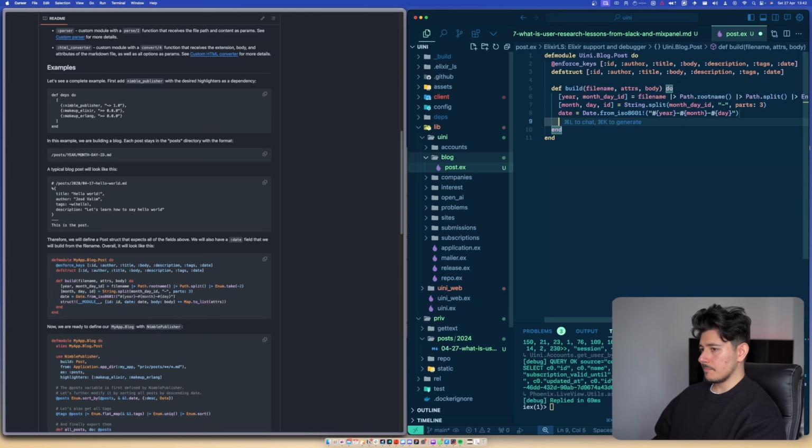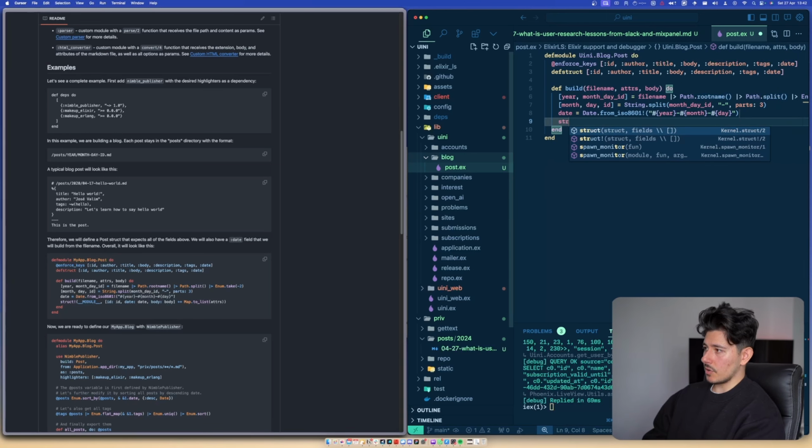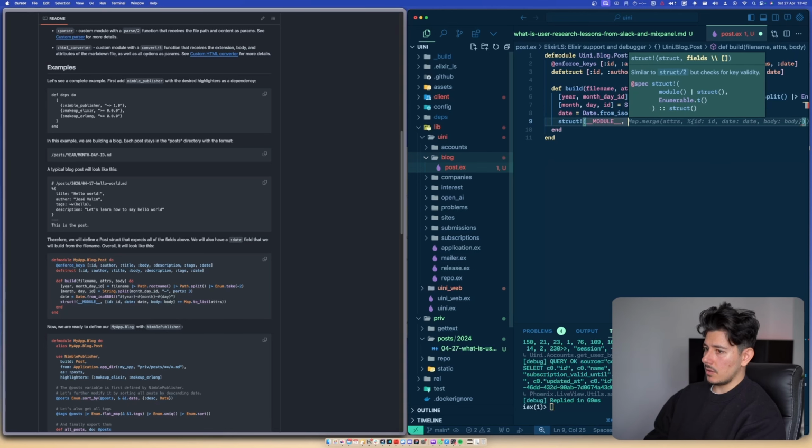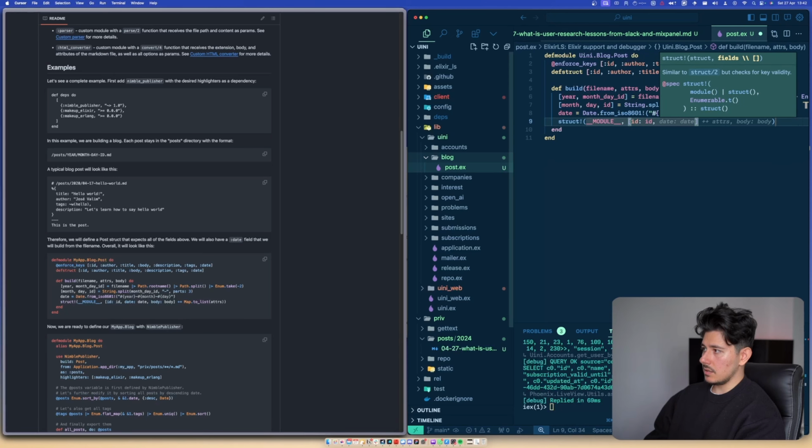That's perfect. And then you actually need to build the struct itself, right? So take the struct, we're going to define the module that we've got here. Map.merge. Let's do it the other way, because we want it as a list, I believe. So let's do ID is the ID, and then let everything else do it. I don't know why it's done it that way. Let's do it manually.